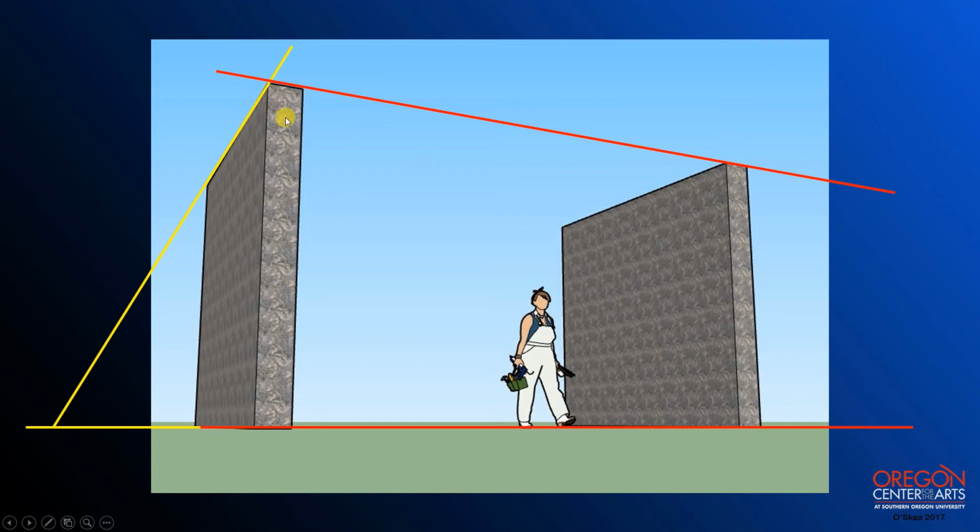But because this wall and this wall are basically in exactly the same plane, basically the same distance, look how it catches the top of that wall as it goes across. And the same thing is happening over here. If this wall were shoved upstage a little bit, 3 or 4 feet, then it would still be the same angle or very similar angle, but it wouldn't be hitting right on top of that.